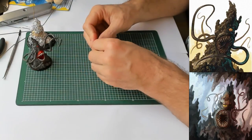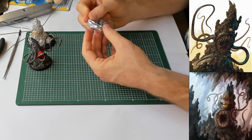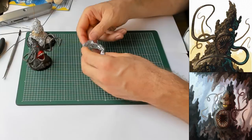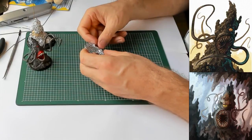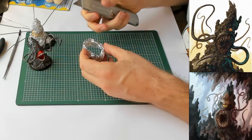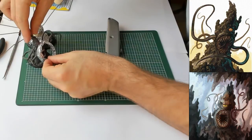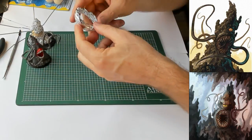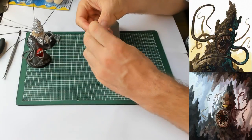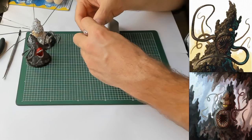And then... okay. Alright. So I think what I'll do is use a knife and just cut off the excess that I don't need. It is way too large, way too large. Just shrink that baby down a bit. See if that's going to work better. A little bit more.